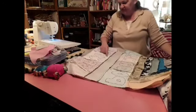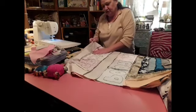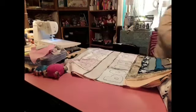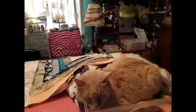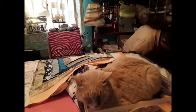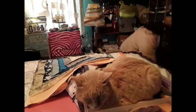From the looks of it, this top one is the smallest one, and I'll have to trim some of this off down here. I don't know if y'all see it or not, but look right there where Mama Cat is. She's like, hey, I'm not going to move.